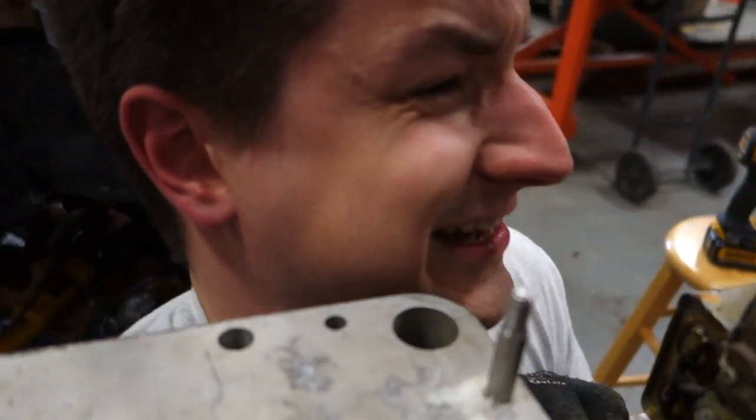This is not finger tight. Oh, shit. We hit the fence. Maybe. Yeah. Ooh.